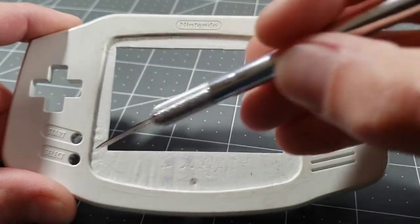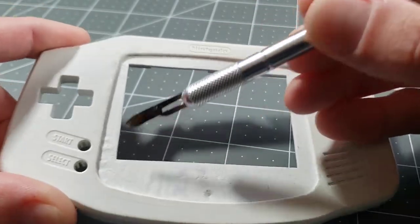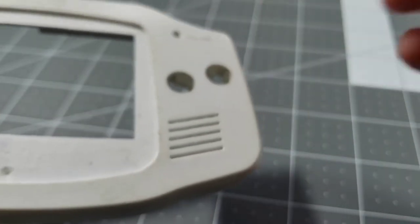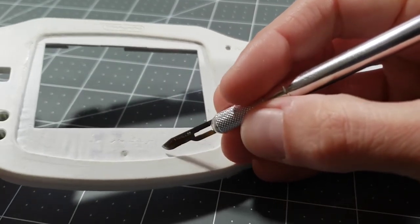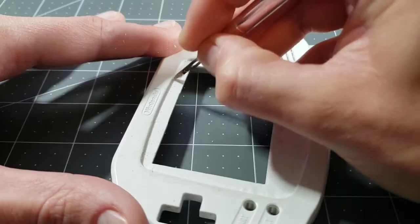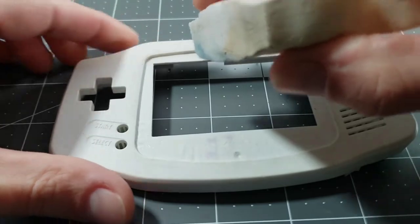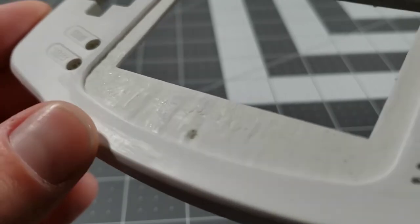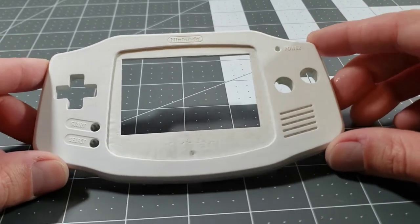This next step is bound to be the most challenging. I do have some finishing touches to do on the inside where the screen was laid. However, there's also this dried glue — you can see the line of it there. It's all around the border of where the screen faceplate was. I'll use a small knife to clean this up as best as I can. It won't really be possible to get this back to a perfect surface finish, but we just want to get it better than it is now. Then periodically I'm going to be hitting this with a magic eraser to smooth out the knife marks. Here's the finished result — I couldn't maintain the surface finish perfectly, you can kind of see some of the scrapey marks from the knife, but I'm much happier with it like this than how it was before.